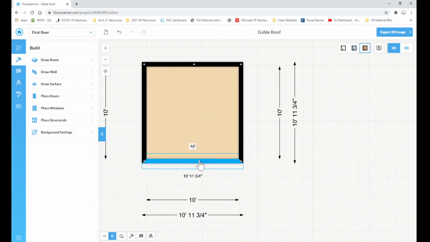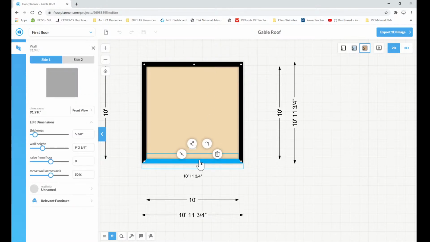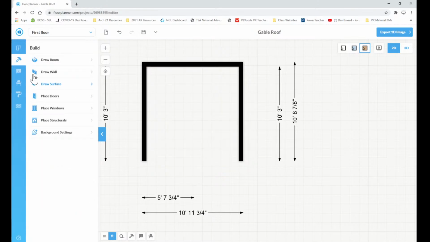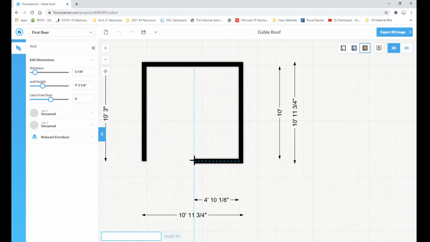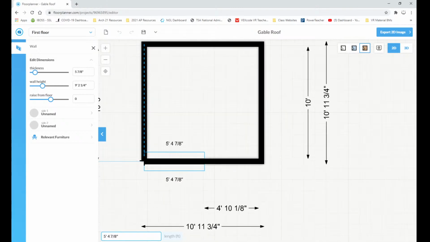So we're going to do the exact same thing over here. What I'm going to do is delete this wall. We're going to go back to draw walls, and since you already have these 2, we should be able to snap to it. So even if it wasn't perfectly in the center, we're just going to drag and at least make it perfectly symmetrical. And then we'll draw the second wall. Pay attention to the snaps. You don't want to have a crooked wall.